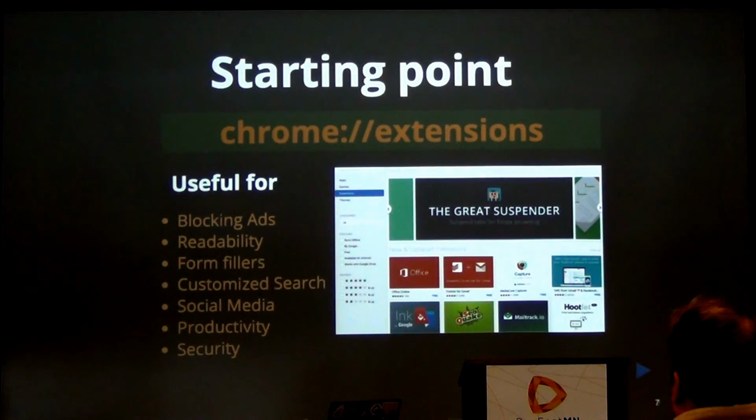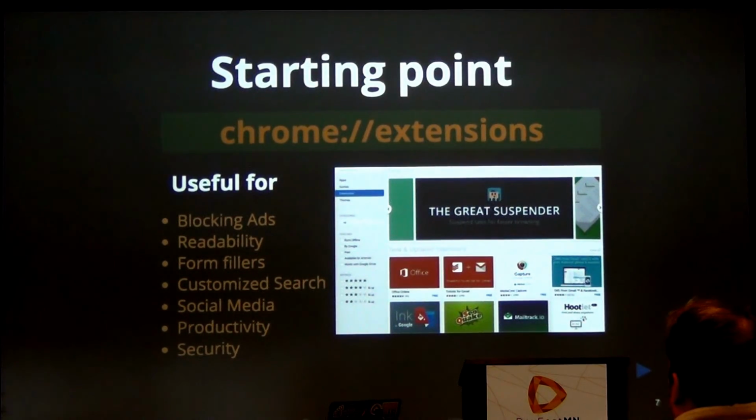You can install different Chrome extensions from the web store, or you can just browse around, and there's certain things you can look at. What they're useful for is blocking ads. How many people have used ad blockers? Okay, that's not good for us right now. If you're using ad blockers, our software doesn't quite work well yet. We've got to work on that.